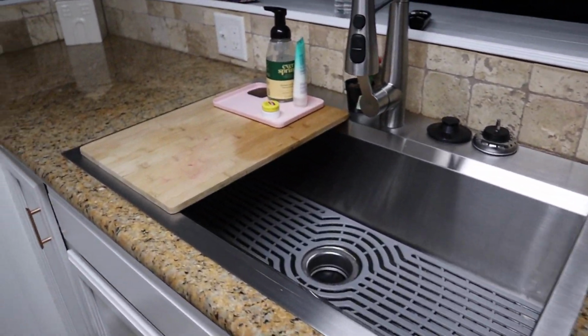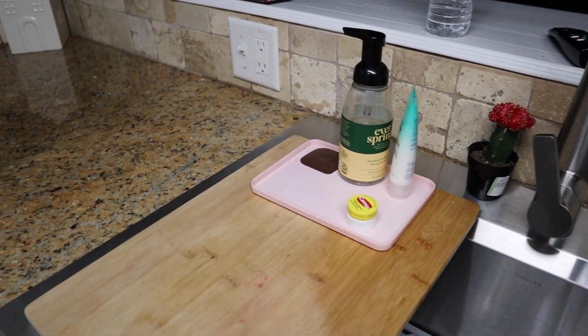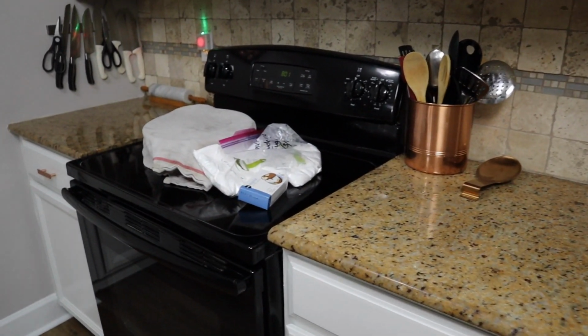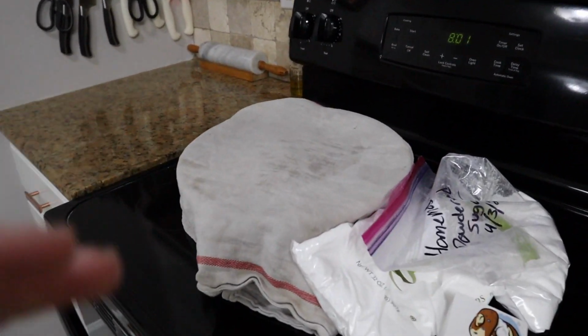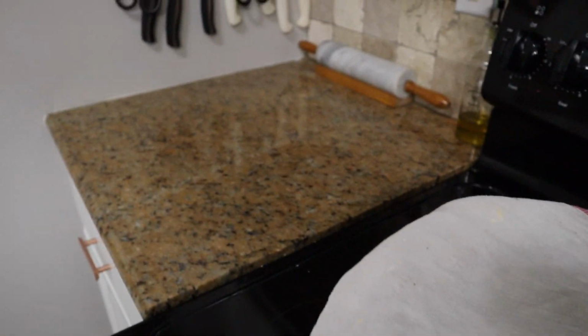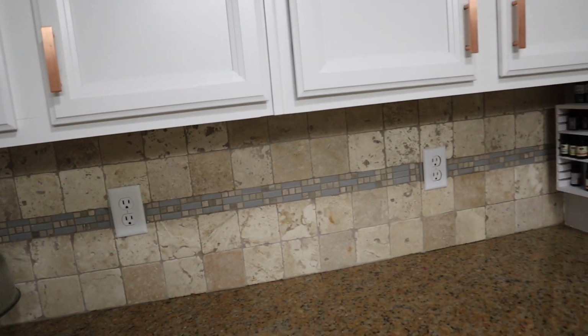So that's gonna be it for this video. Here's some shots of my nice clean kitchen and my still messy countertops, but that's a story for another day, I guess. That right there on my stovetop is the second batch of hot cross buns from what we had made for Easter. My boys love them so much and they were begging me to make more. So that's the dough rising right there.